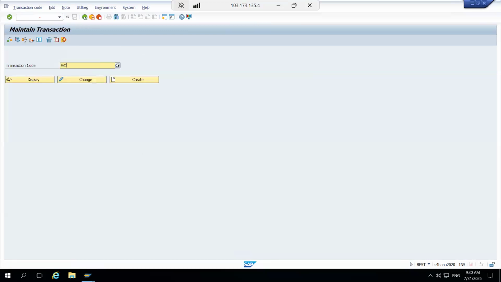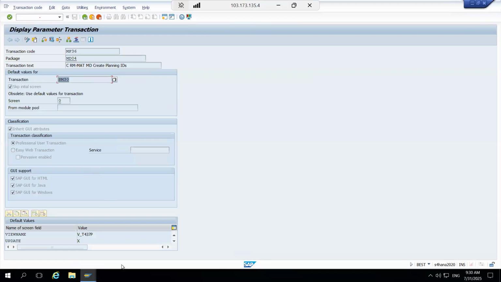Or if I go to MF36 standard thing, this is also SM30 and gives access to this table or view. Here there will be no program, first of all. Bhargav can ask how do you identify; SU93 is the only way that I know. There might be other ways, but SU93 you can easily identify.